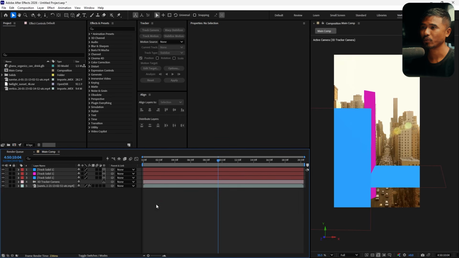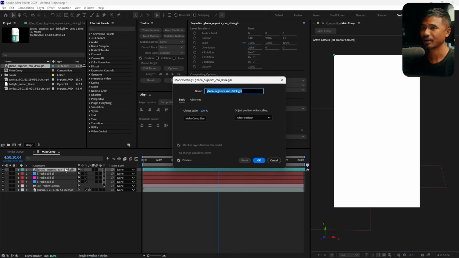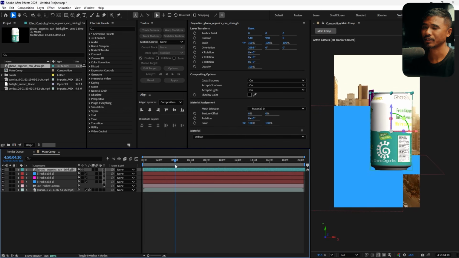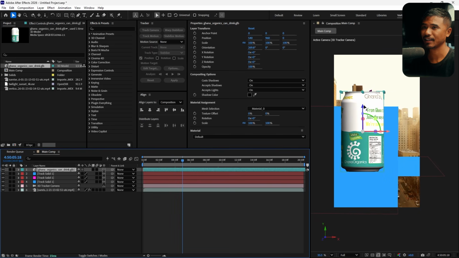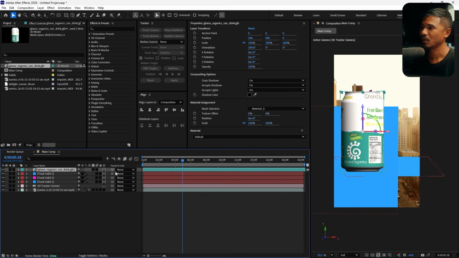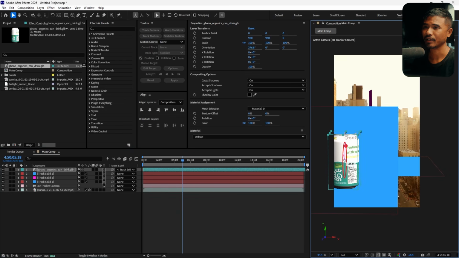So once you set up your composition, you can just drag in the 3D model inside the comp and you'll have this, and select this, make comp size, and I'm gonna hit OK. So once you scrub through the timeline, you can see that the 3D object is floating here. So we're gonna want to place this 3D model just at the position of this solid. All right, so the easiest way to do it is hold down Shift and parent pick whip to the solid layer, which brings me here, and also I can rotate it like this.